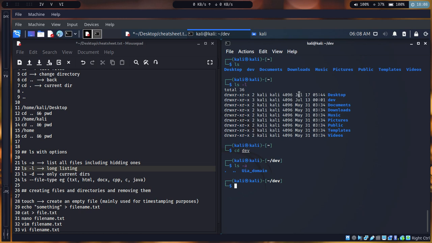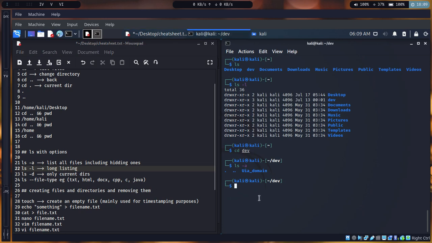And this one is July 17th at 5:44. This timestamp tells you the last time I modified something in this folder. So the last time I modified is July 17th, which is today, at 5:44, and right now it is 6:08, so it is not that long a time. It is our first tutorial. This one I modified on July 3rd at this time, and this one I modified in May. Good. So we finish with ls -l.